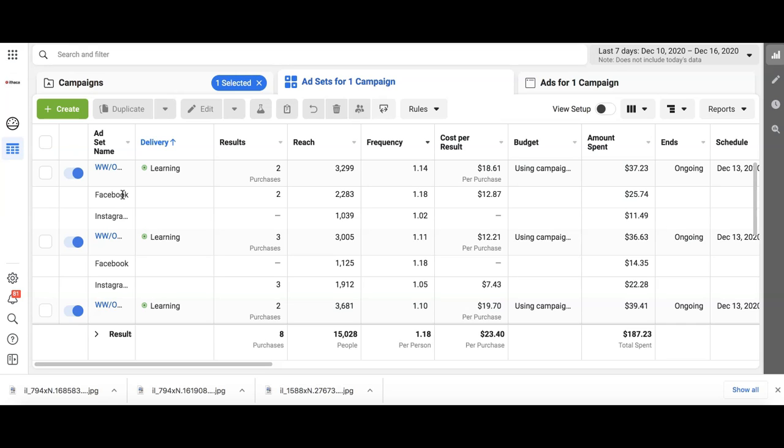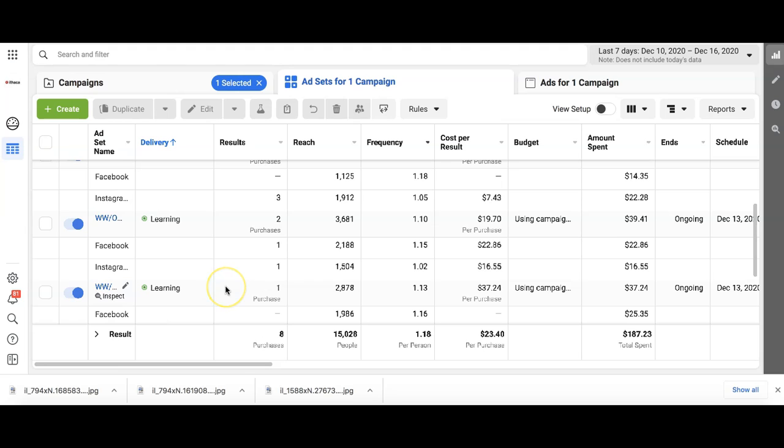So like I said, you could do a CBO with just Facebook as a placement with the ad sets that are doing well on Facebook, and maybe another CBO with the ad sets that are doing well on Instagram. That's one way of doing it. Again, you have to stay open-minded, respect the framework and how things work, but that's pretty straightforward.